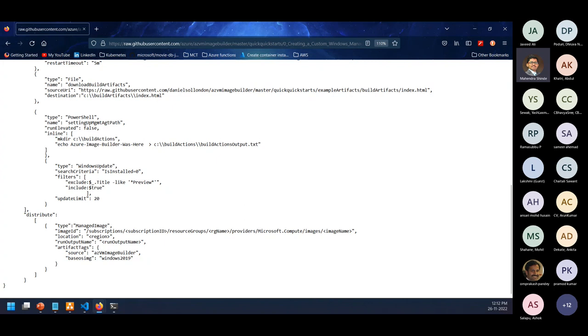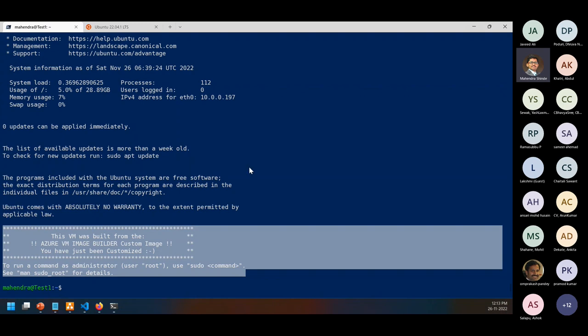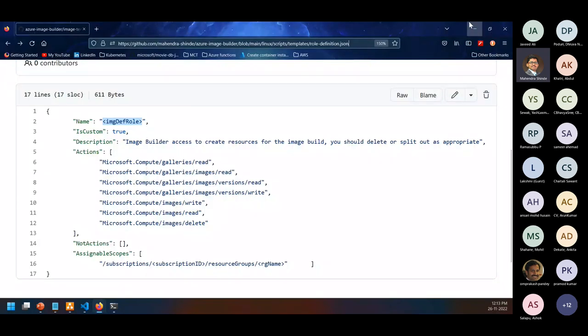Now, looks like there is a question posted by Javed. Can we create a Windows VM with the portal? Actually, there is no direct way to do it in the portal. You have to still do a few things. You have to do it from CLI. Let me tell you what you can do with CLI and what you can do with the portal. With the portal, you can create the image gallery, right? But creating the image definition and the rest of the resources, you have to use Azure CLI only. Another challenge is the name that you have given in the portal and the name that you are using in CLI has to match.